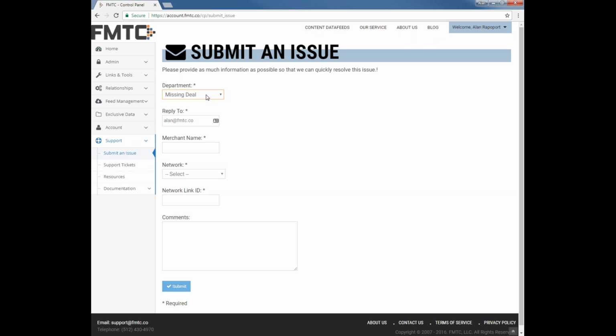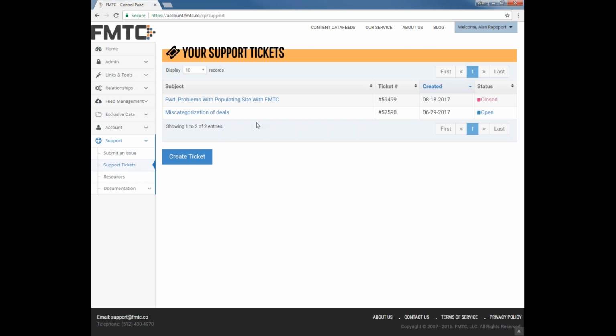So if at all possible, you probably want to go through the ticketing system with any kind of issues or questions. You can always reach out to us directly too, of course, but it is a good idea to get in the habit of going through this ticketing system to do that. And then, of course, you can see what tickets you've submitted.